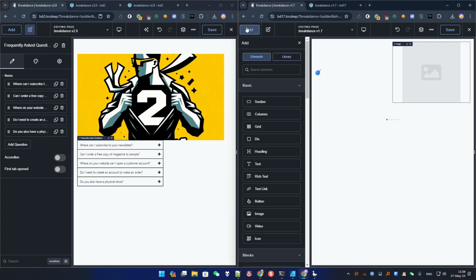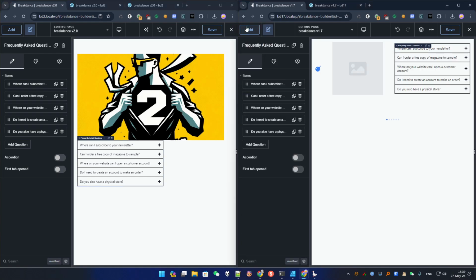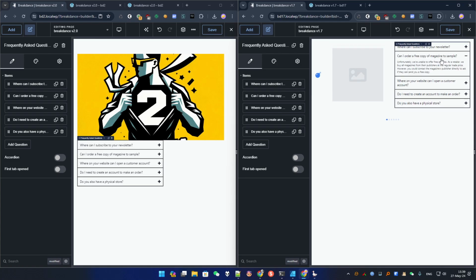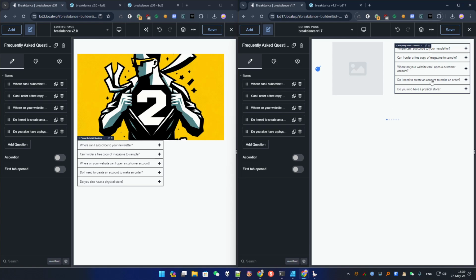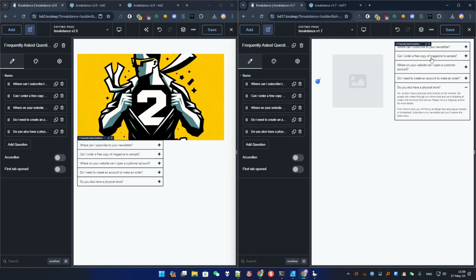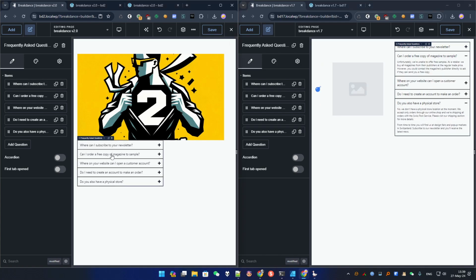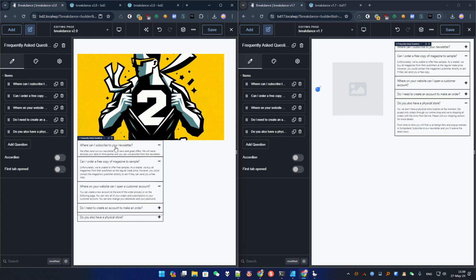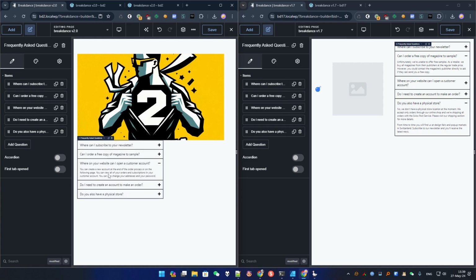This is pretty cool because it's been asked frequently. We didn't have animation here. If we wanted to add animation, we had to add some custom CSS in the advanced settings. Now we have a proper animation. So it's pretty interesting too.